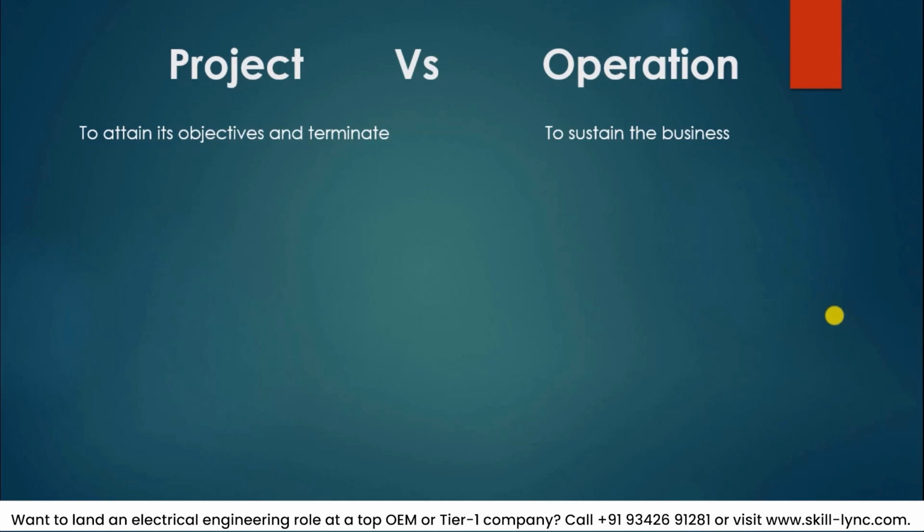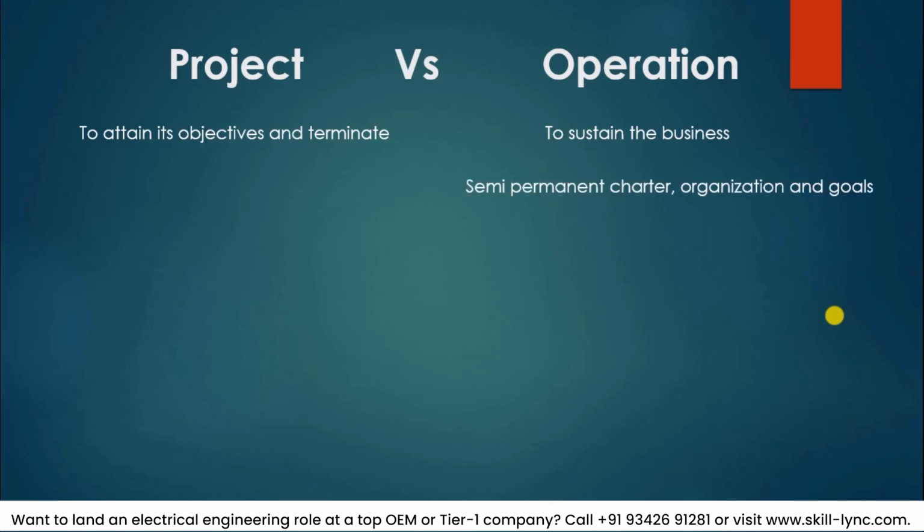So you have launched the project internally with that specific objective in mind, that is to deliver a millennial targeting cellular phone. For that you have made the design, you have made the drawings and all those things, and then now it gets passed to the manufacturing team. The manufacturing team now operates on this design and keeps on producing them. So that will serve as the business revenue stream for you. So this is the operational part of the project.